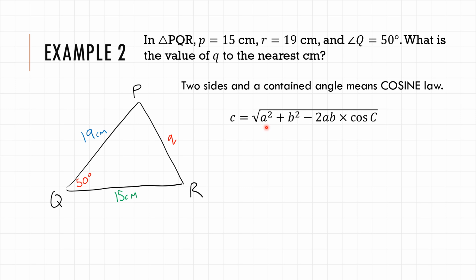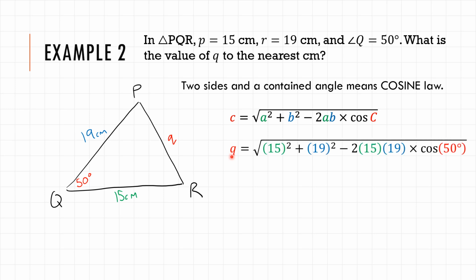Now, this is using A, B, and C, but my triangle is PRQ. Does that matter? Should I change anything around here? I don't think it really does. All this cosine law is telling me is that if I'm choosing this side, then this angle needs to be the angle that is directly across from it. So, if I'm trying to find out what is side length Q, then angle Q needs to be what I put in here. The other two side lengths don't really matter which one I choose for which. So this is my equation.